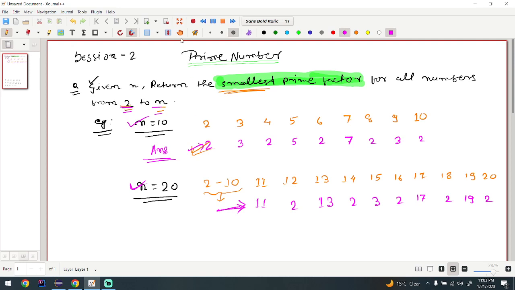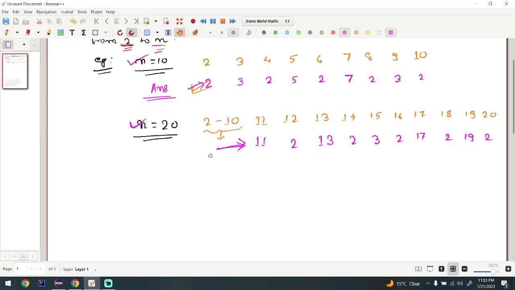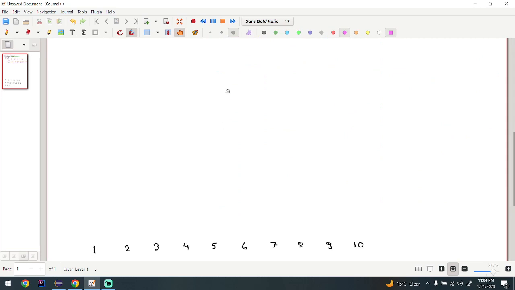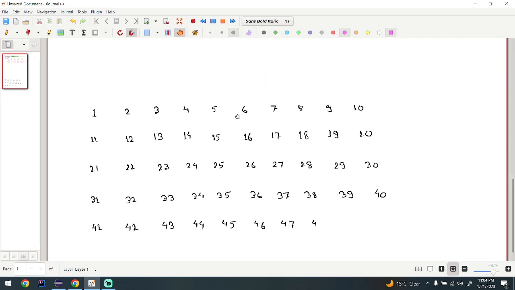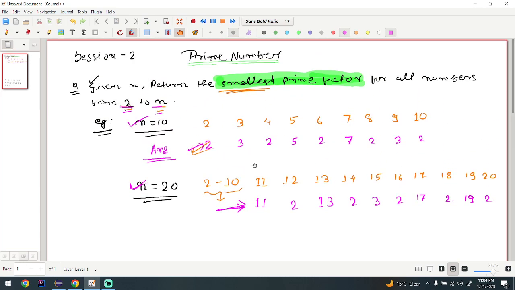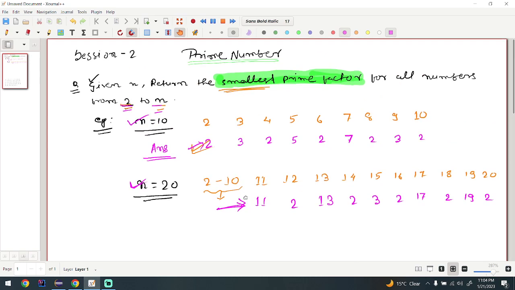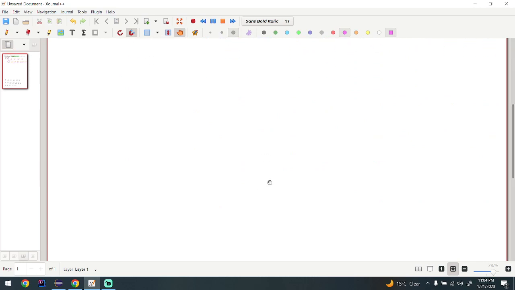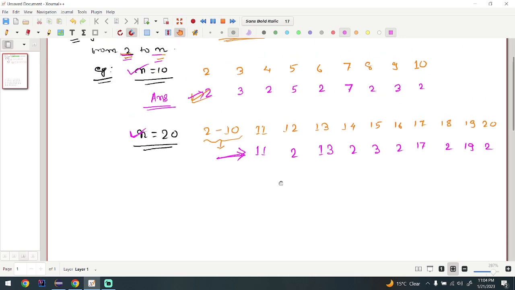I have made one calculation here. This is a very similar program to the one we discussed yesterday, where you have to return all the primes from 2 to n. We are going to follow the same kind of algorithm here also. So what was the algorithm? Do you remember?